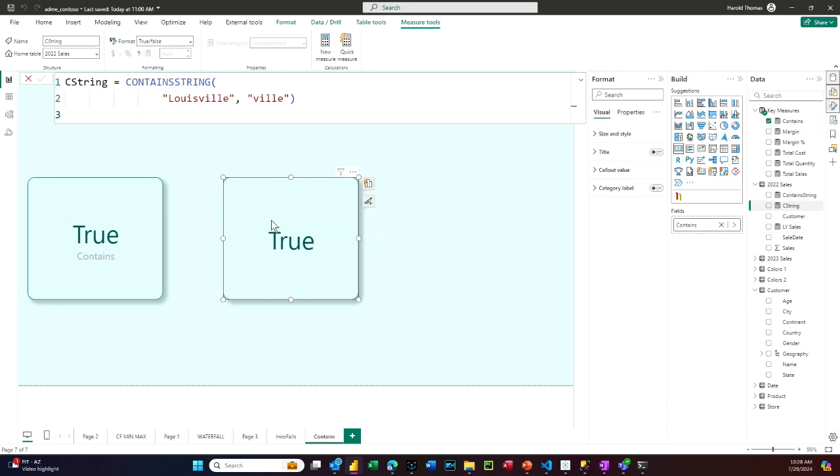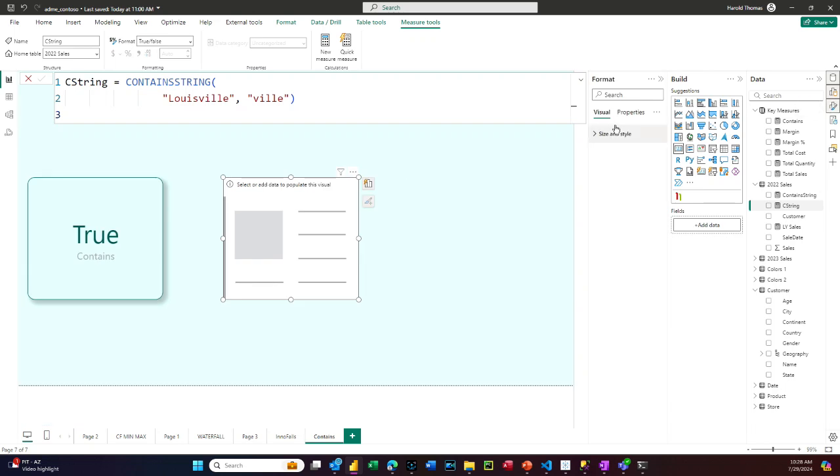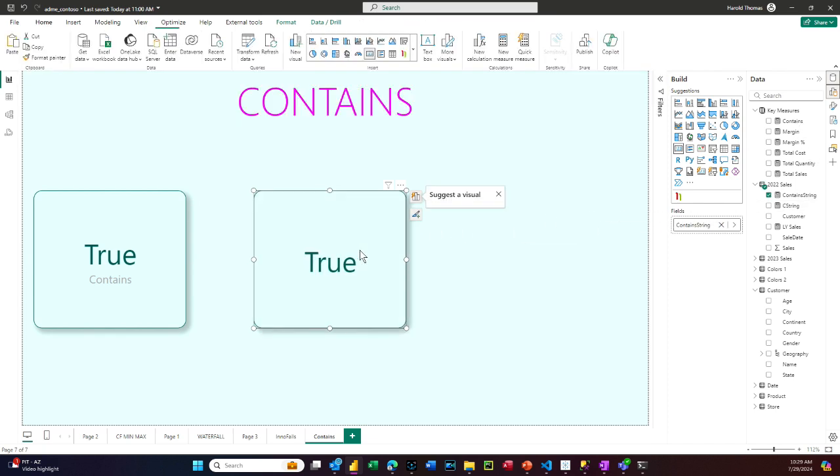Let me empty that box. Contains, format it. All right, we'll put our CONTAINSSTRING in here. True.